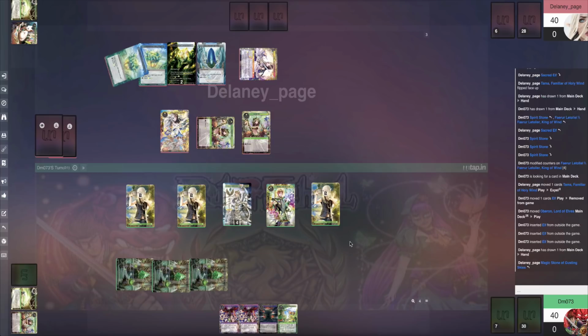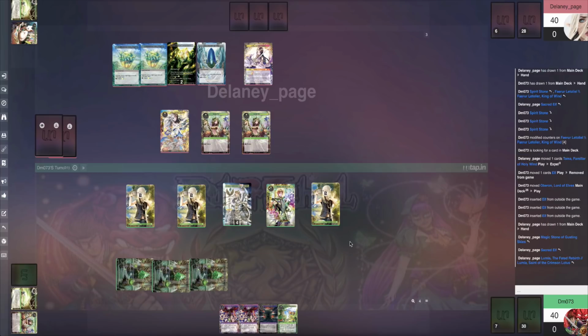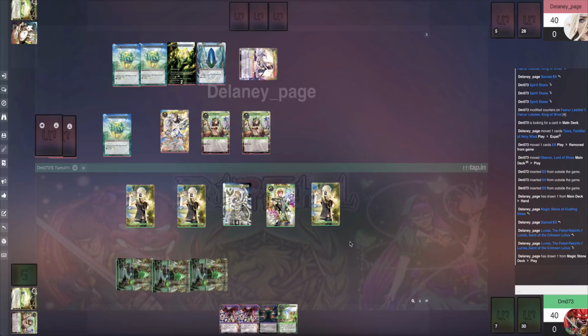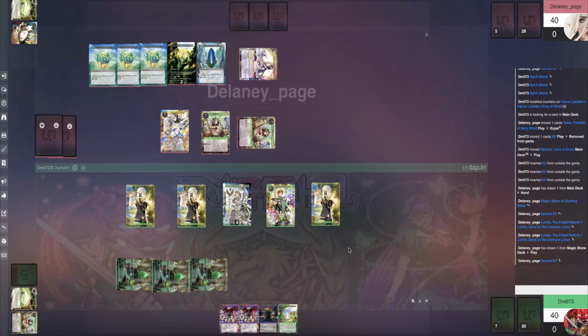She's going to go ahead and recover. She's sitting currently at a potential 7 will, so at this point in time she is within Faerur's command range. Thankfully I still have all 40 of my life, so that's not a terrible position for me to be in. Her having 5 cards to my 4 is pretty unfortunate. She doesn't really have a way to tap down the Lumia though, which makes me feel a little bit better.